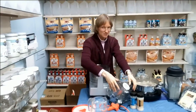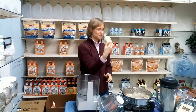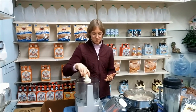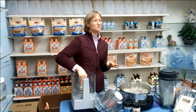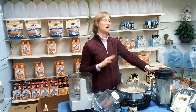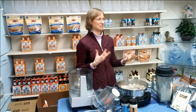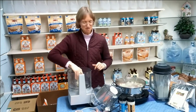All food processors work basically the same way — they have one blade at the bottom that just goes around, and that is your chopper blade. That's the blade you need to do the energy bites. It doesn't matter how big or small your food processor is — if it's got one of those blades, you're okay. But don't do it in a blender. You won't have energy bites; you'll have some kind of strange apricot almond paste to spread on bread.